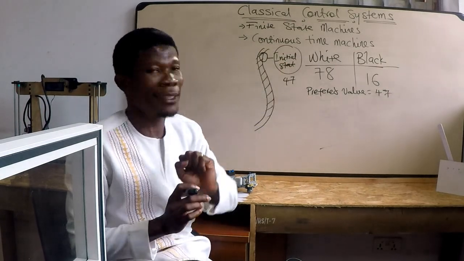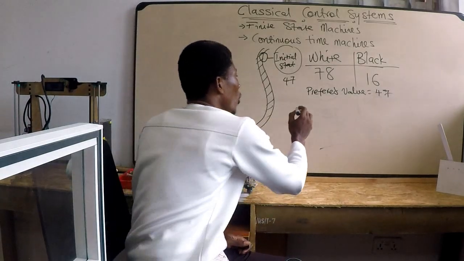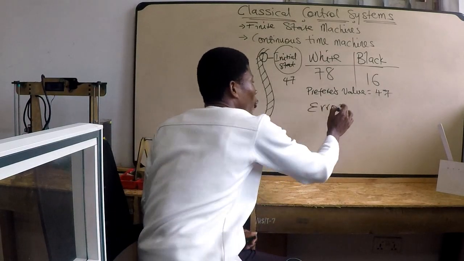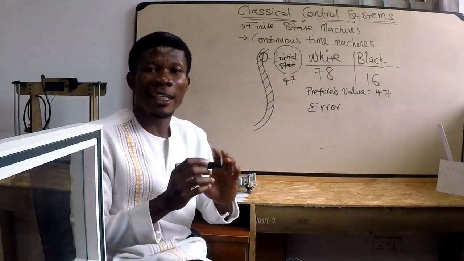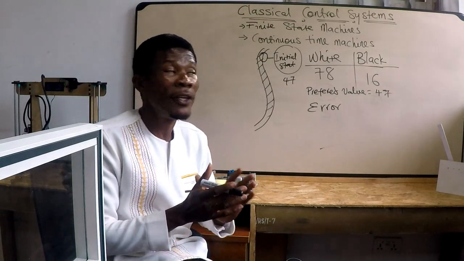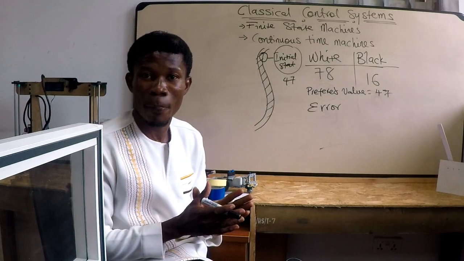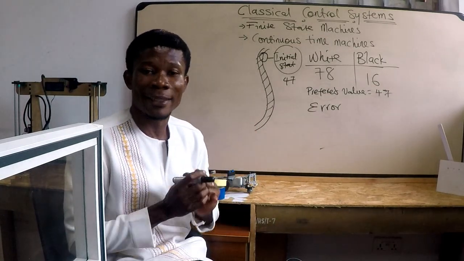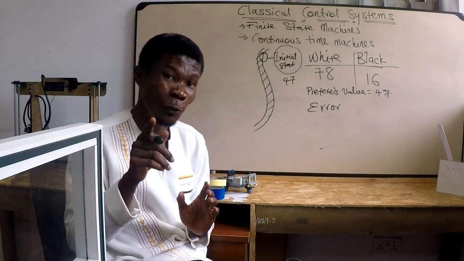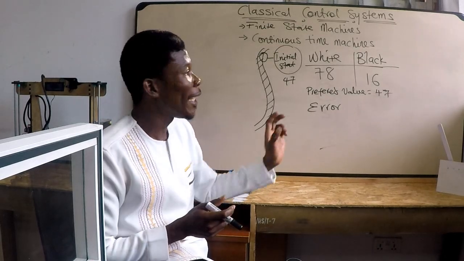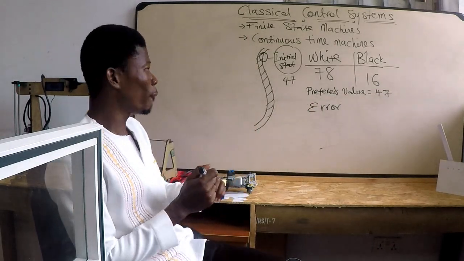To know whether the system is moving away from its desired behavior, we should be able to measure what we call the error. The error is simply the margin by which our system has deviated from its preferred value or from its preferred state. The preferred state is being measured by the sensors attached to the system. So it is the work of the engineer or you to come up with an equation that is able to capture the error value. Can I write a simple formula as this?